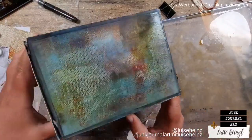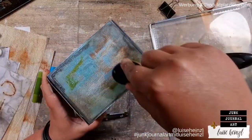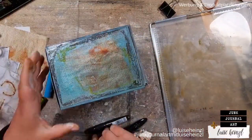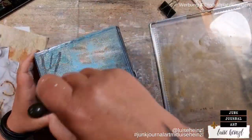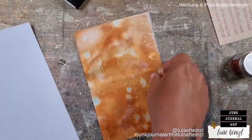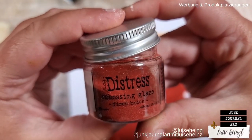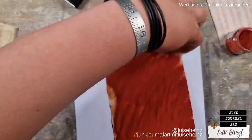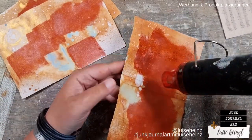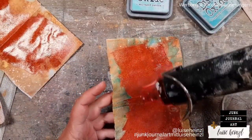And to get a more artsy look to the sides of this box, I've used some crayons, and I've just scribbled over the glaze after that was dry. And then I've smeared that around with a little brush that is a little bit wet. And that way it looks really, really grungy and really cool. I want to make some die cutting now. And for that, I'm using again some embossing glaze on top of some of the leftover pages of my mini journal.